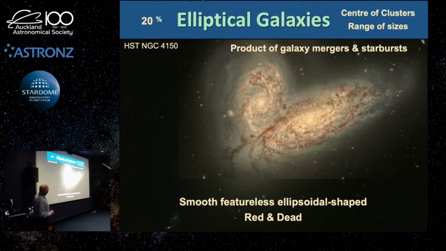Where do you find them? Typically you find them at the centre of galaxy clusters. Galaxies are gravitationally bound collections of stars and so on. Then galaxies themselves are grouped together into what they call clusters, gravitationally bound numerous galaxies. So typically you find the elliptical ones in the centre.